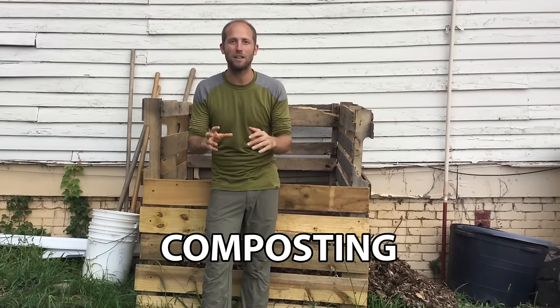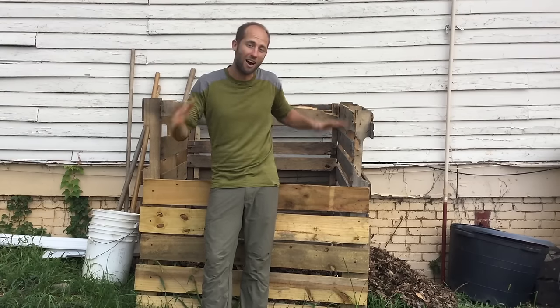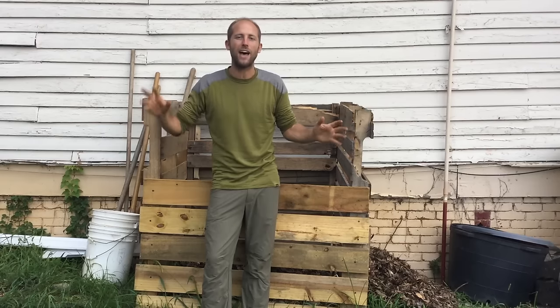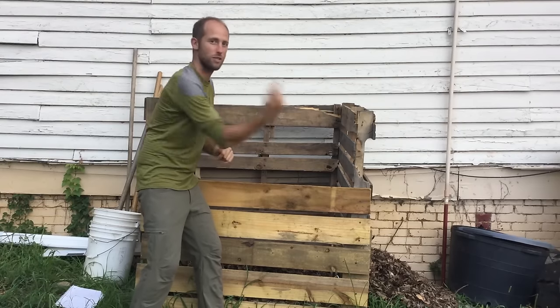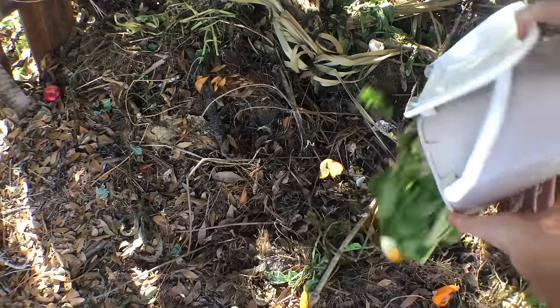Composting is extremely simple and only as complicated as you make it. A lot of people worry that composting is this difficult thing, but the truth is the worst thing you can do is not compost. As long as you are sticking your kitchen scraps, your yard waste, and so on into this pile, even if you don't think you're doing it right, that is far better than putting it in the landfill. Making a compost bin is also simple — this is just three pallets nailed together. It keeps everything in and keeps things like dogs out. Just add kitchen waste, yard waste, and paper waste together in a pile.